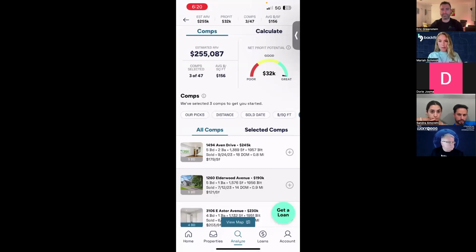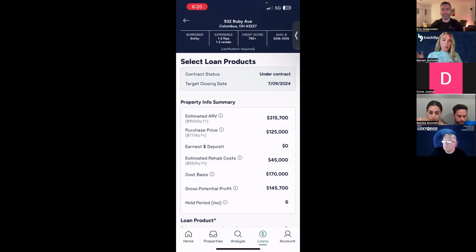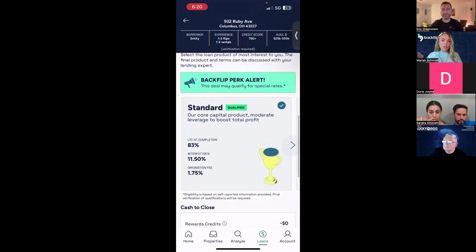Couple other things that I would say in here would be this get a loan. So super easy to apply for a loan directly through the app. You just click the get a loan button. It will pull in all the data you already put into it, so you really don't need to enter any other additional information. And what you're going to see here is it'll ask you a few questions about how many flips you've done in the last 3 years, your estimated credit score. It'll ask you a couple questions about the property. So we want to know, is it in a rural area? Are you going to be using an entity, or are you going to be getting the loan as yourself?